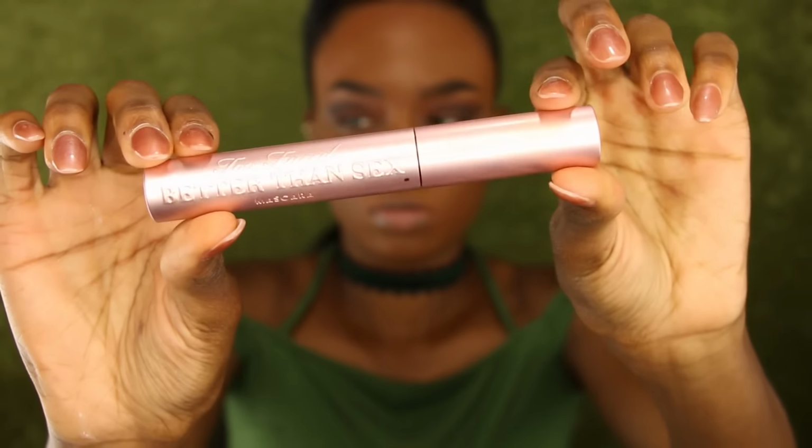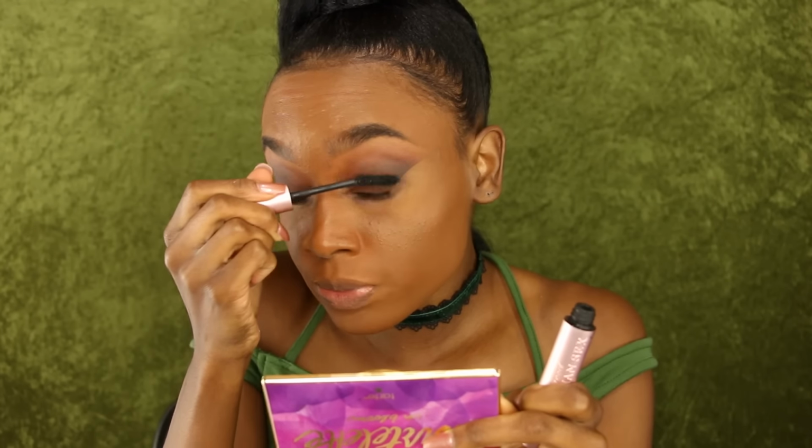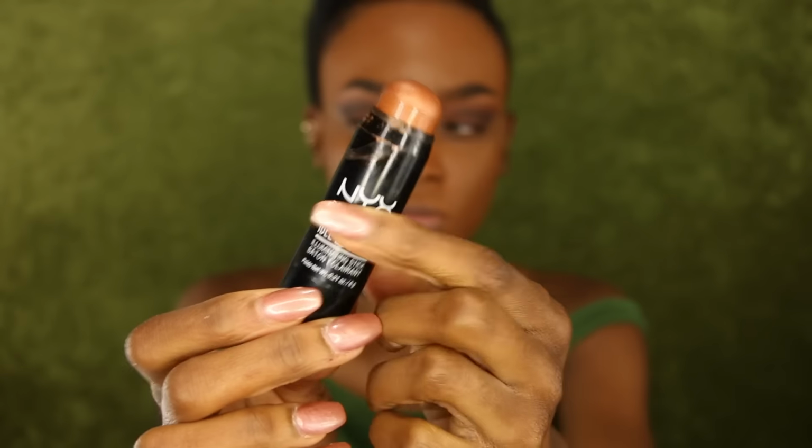But now I'm taking off the tape. As you can see, the lines are very sharp on the outside of my eyes. Now I am putting on some mascara. This is the Too Faced Better Than Sex mascara. It's a really good mascara.